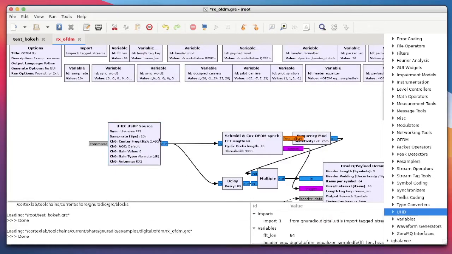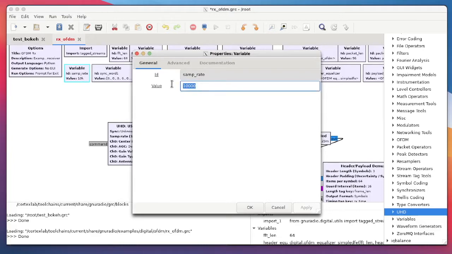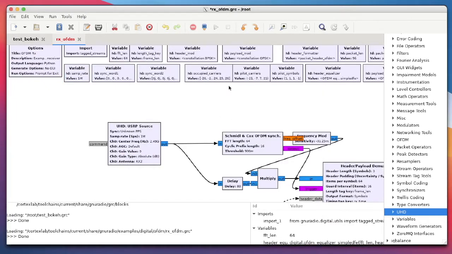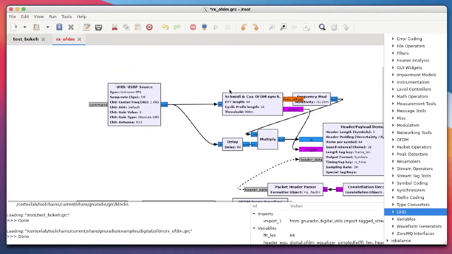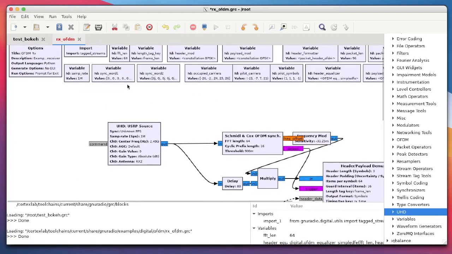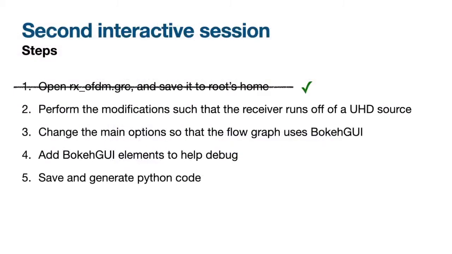Our center frequency is correctly set. We will need to change the sample rate variable, which is currently 10 kilohertz, to 1 megahertz, so 1 and 6 zeros, like this. And now we have finished step number 2.